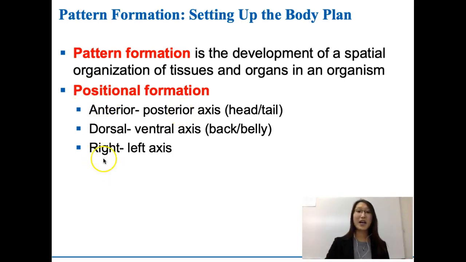But we also have a right and left axis, right? So if we look at a human, the left and right look pretty much the same on the outside, but your organs are placed at different places, right? So your heart is on this side of your body, right? And you wouldn't have one on the other side, and you wouldn't have one in your tummy. And how that's oriented, left or right, is also dependent on the pattern formation.